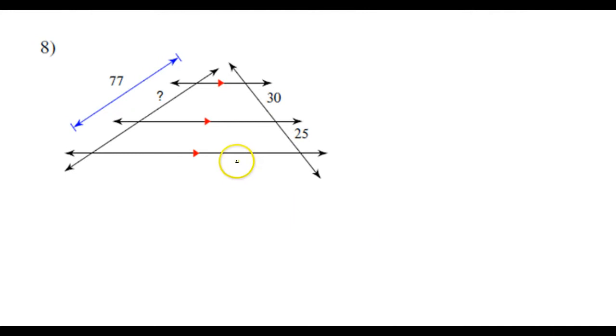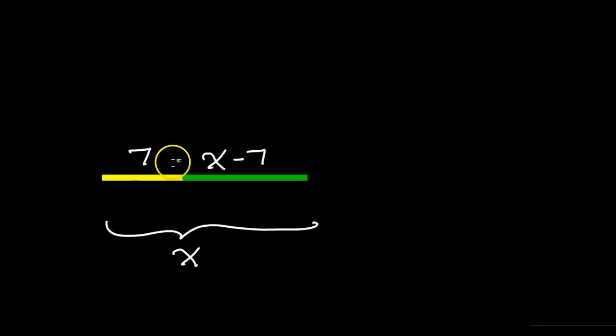Okay. Alright, number 8 requires a new little piece of mental technology. So let's go to the black screen. Remember, we were practicing working with parts, but now they're hitting us with something that we never practiced. So let's come back here again. So let's say if we knew that this whole length was 10. What we said before was if this part was x, then this part would be 10 minus x. Okay?